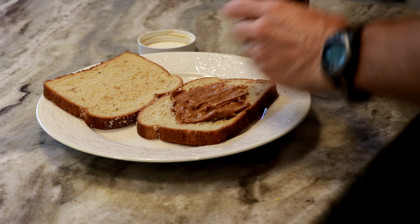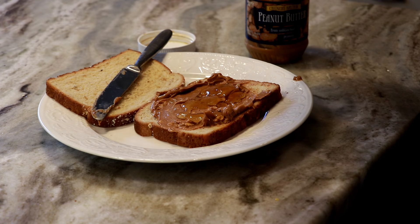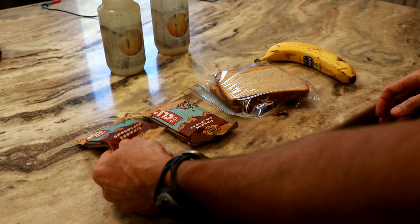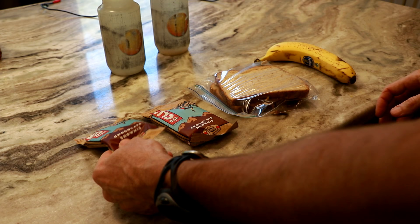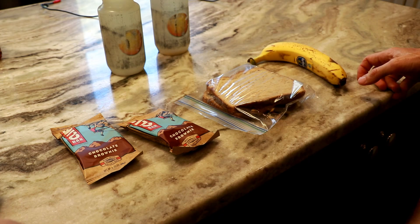I have a pretty fast metabolism, so I have to focus on bringing food if my ride is more than an hour long. I like peanut butter and honey sandwiches — it's a pretty cheap option and gives you carbohydrates and protein as you ride. I'm also a big Clif Bar fan, so I usually bring at least one or two Clif Bars on a ride. I eat about one Clif Bar per hour, and I throw in an extra one just as a backup. This ride I was doing was about four hours, so that's about the amount of food I brought.